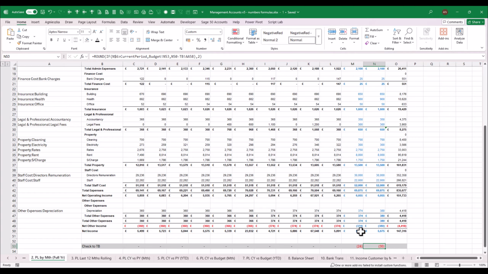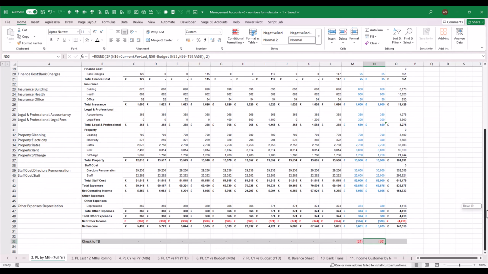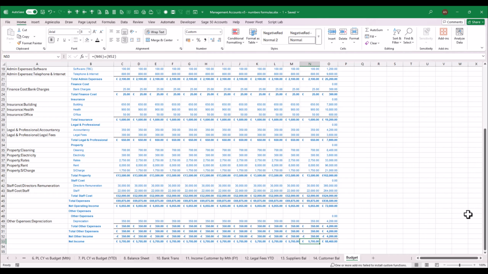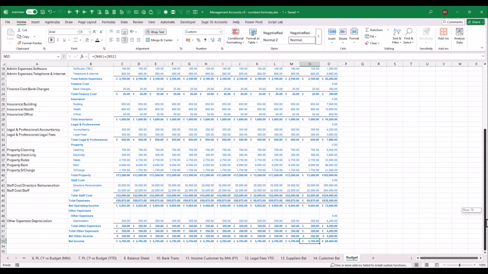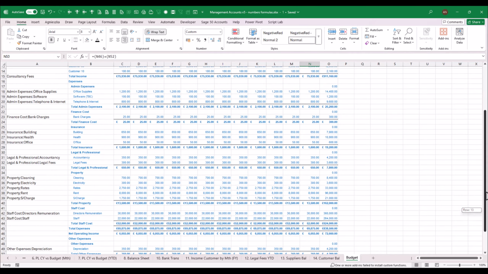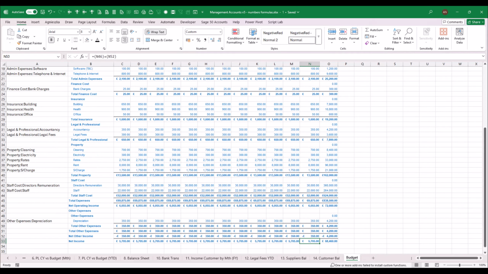Oh, and I've got a small difference again. Okay, so the actuals agree to trial balance. There is a 24 and 30 odd differences. Okay, let's have a look at the budget. What can this be? Okay, there's no such values. Okay, again, I need to have a look at it.